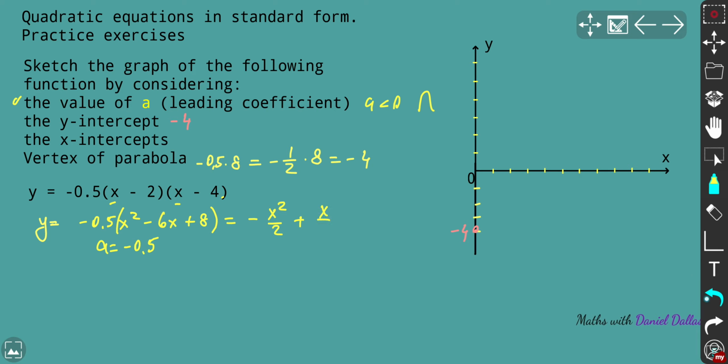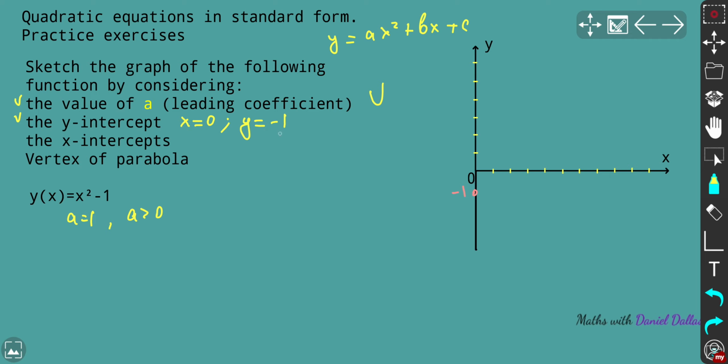Okay, so we fixed the y-intercept everywhere, and in the very first one as well: y is negative 1. Now we need to find the x-intercepts. All right, let's go and find them. How to do this? The best way is to say that y is 0, and we just need to solve the equation x squared minus 1 equals 0. The fast track is to transfer 1 here and say that x is simply plus or minus 1, because we're taking the square root. Or there is another way we can do it.